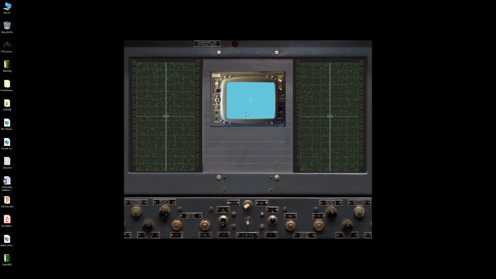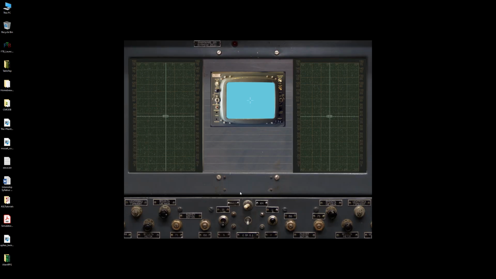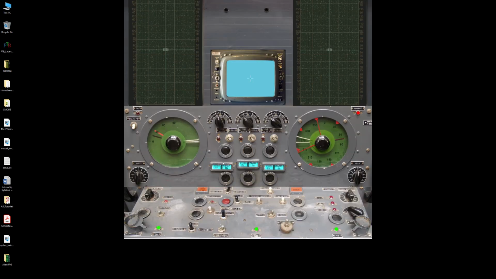You can see from my camera that I'm pointing directly at the center of him. Looks like we're going to be in pretty good shape here. I'm taking a look at it. Everything looks perfectly fine. Going to go ahead and lock him up in range. And everything's fine. It looks like we're good to go at this particular point. We'll go ahead and launch on him right now. Fire missile number two. Why not?